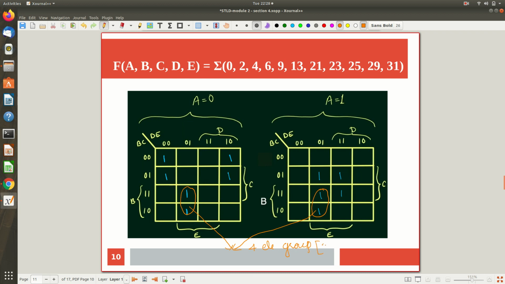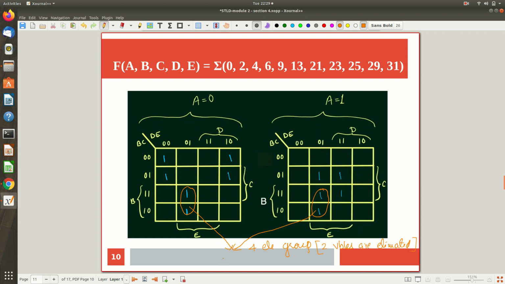2 power 2. 2 variables are eliminated, right? 2 variables are eliminated means, totally I have 5 variables, so the final expression is going to contain only 3 variables. Keep that in mind. One variable eliminated is this A that you understood. Another variable which is eliminated is this C. You can see that the C is changing from 1 to 0, so that is eliminated.